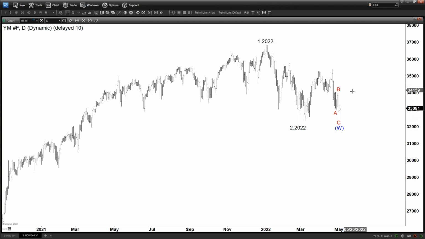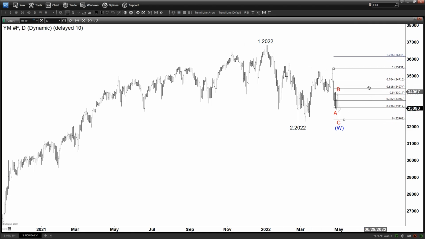It could be a larger degree rally, and potentially, if you use retracement, then you do the retracement not from here to here, but from this peak to this low, and we can go to, let's say, between 50% to 76.4% retracement. So potentially it can do a larger degree rally into this area, something like this, before it turns lower. Now eventually most likely it's still going to go lower, right? Because like I said, the Nasdaq and so on seems to suggest that will be the case.